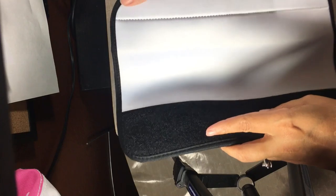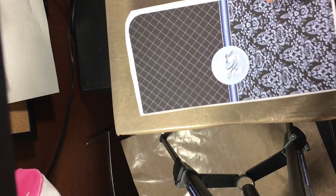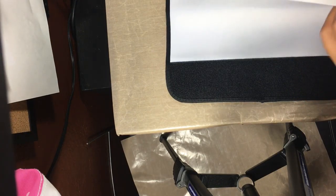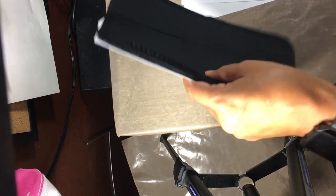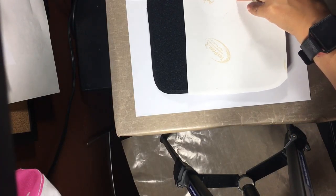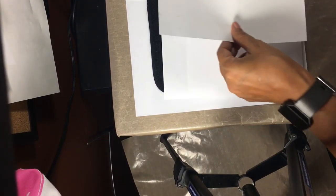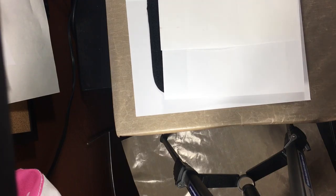As you can see, it has rounded edges on both sides and straight edges here — that's how I created the template as well. So I'm going to match the straight edges up. Next, we're going to put some paper down to protect your bottom platen, and then some protective paper over it before we press.